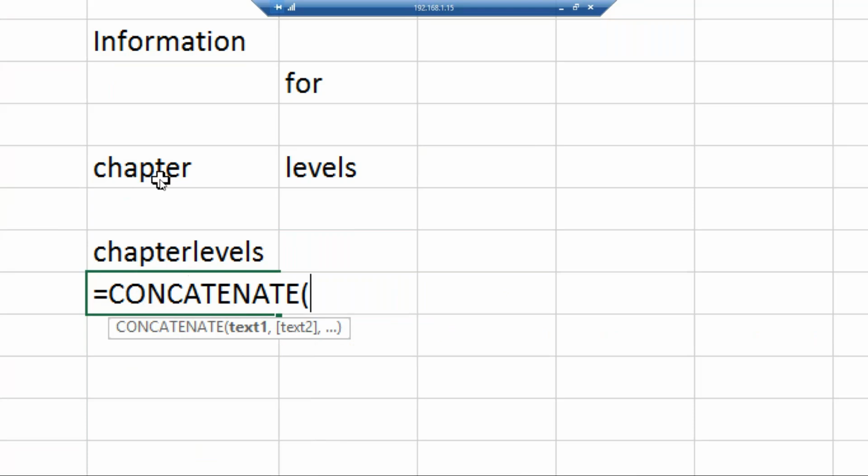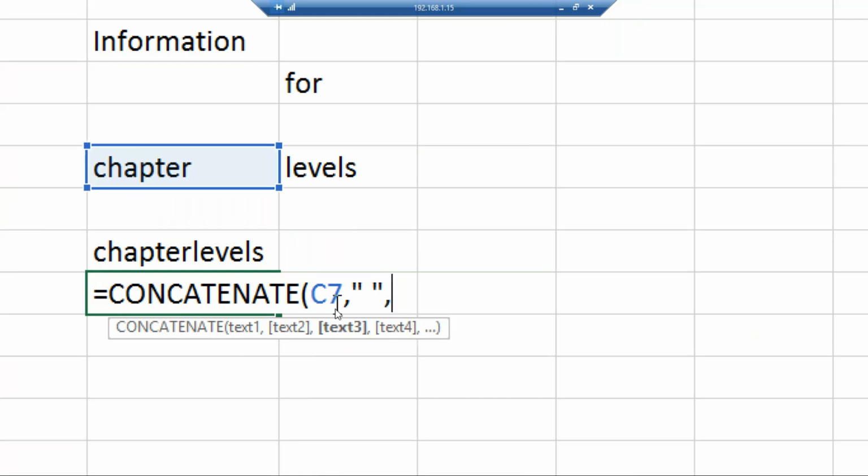So equals CONCATENATE function, text one, this is my text one, comma, after text one I need some space, that's why double quotes, press the space key, double quotes. Next, if I give a comma, it is going to ask for text 3. Even one space, if you give it, is going to be considered as a text character, like this it is going to accept.